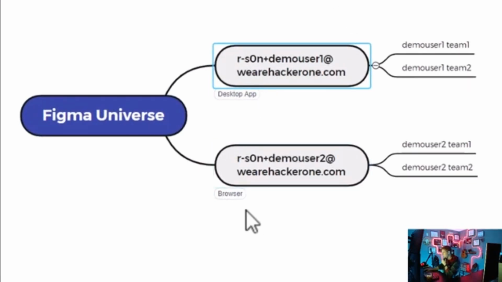Now we can very quickly see this user is going to be operating the desktop application. This user is going to be operating in the browser. As we go through this, remember, we've added this additional level of complexity by using the two different types of applications. So as we're testing, we're going to be looking for any unique requests coming from demo user 1 that are not coming from demo user 2, because we can possibly target those requests as something that hasn't been tested much by other researchers, or could have unique functionality. Maybe the developers don't expect those endpoints to be targeted because it's coming from a desktop application. There's a lot of reasons that we would want to dial into that.